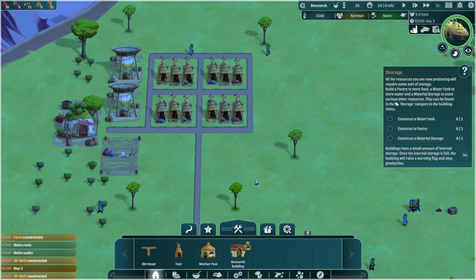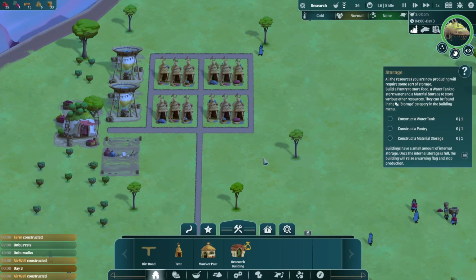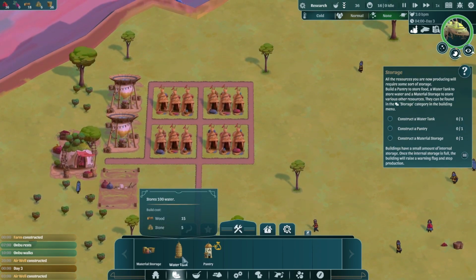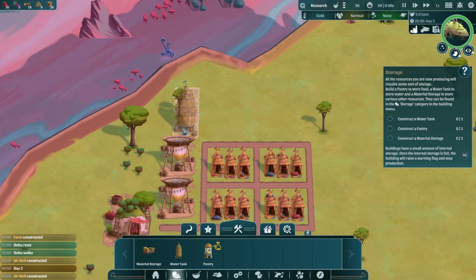Construct a water tank, pantry, and material storage. Okay, so we need an area to store our pants. That must be what the pantry is for. It's got to be, right? Let's see here. Oh, my bad. It stores food. I should have known. All right, so the water tank stores water, obviously, and the material storage stores our logs and things like that.